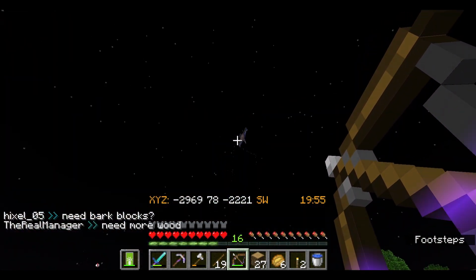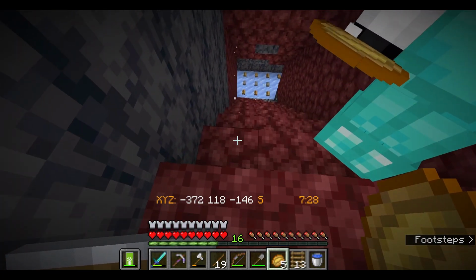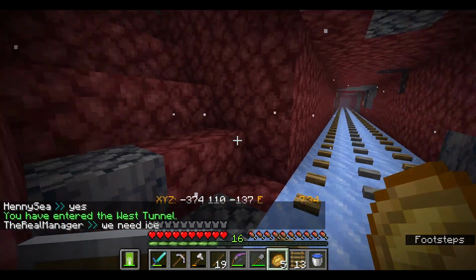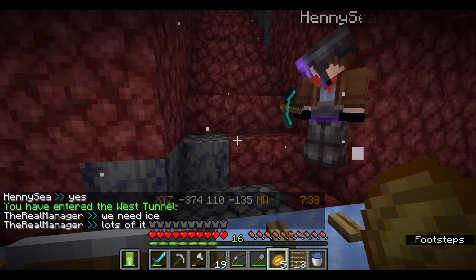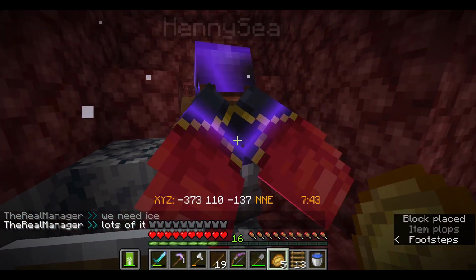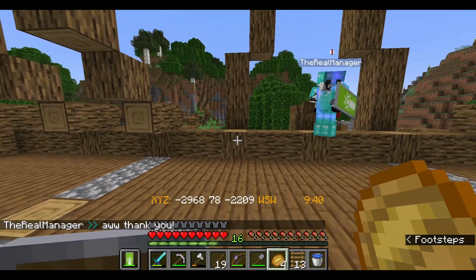Oh boy, it will be nice to have this roof to protect us from the phantoms. And we got, thanks to Henny, a nether connection. Look at this, very, very nice. Now we can travel around a little bit more. So yeah, that's also really nice. Thanks, Henny.